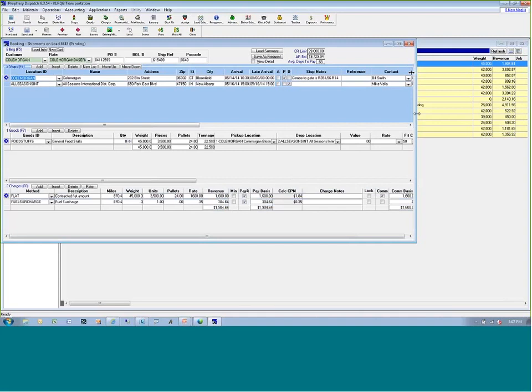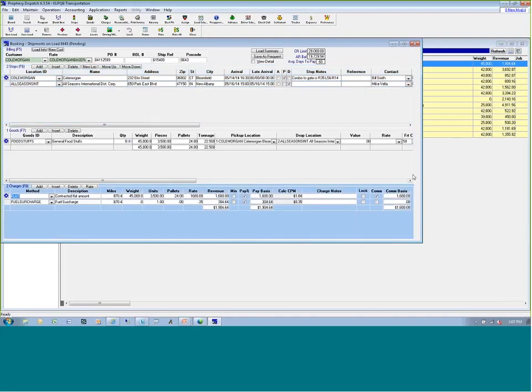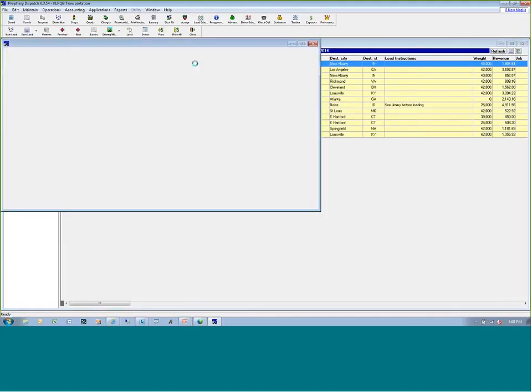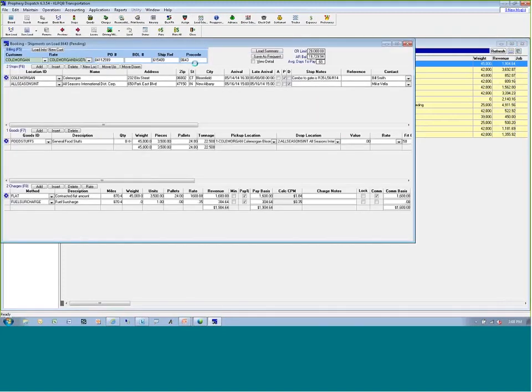I'm just going to go ahead and move this over. Let's just move this, make these notes a little smaller. There we go. We'll just go ahead and move that over, and now we can go ahead and save that. So if I were to close this screen now, I'll go ahead and do that. We'll close it, and I'll come back in. You're going to see that everything that I've just changed around is going to stay just like that. So this is how I want my booking screen.